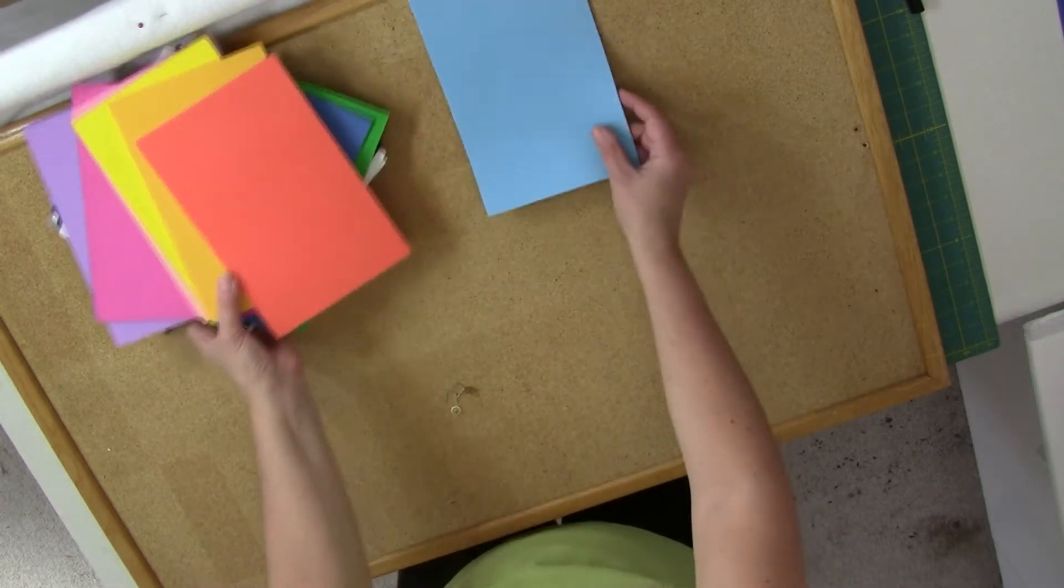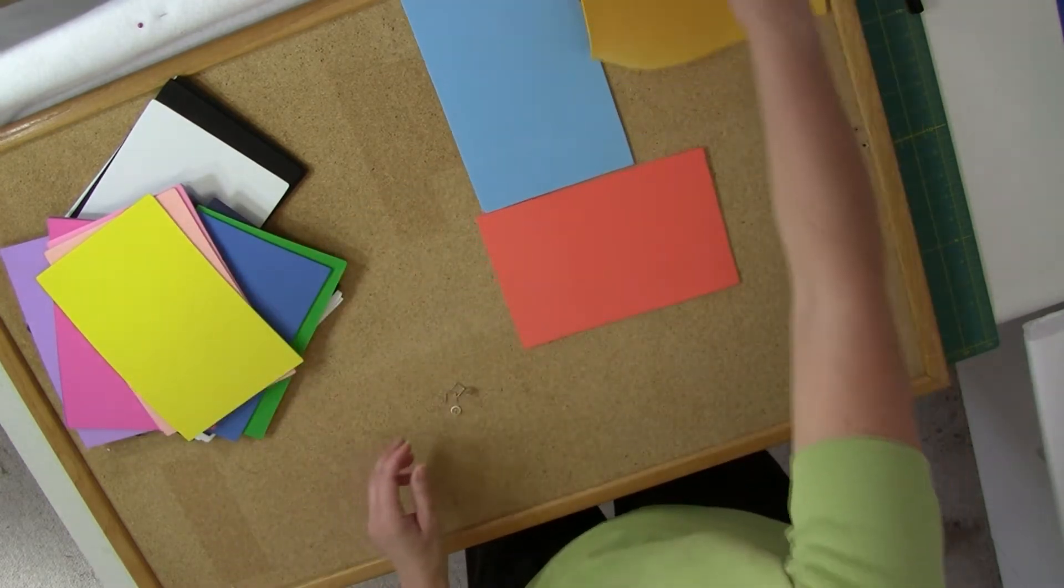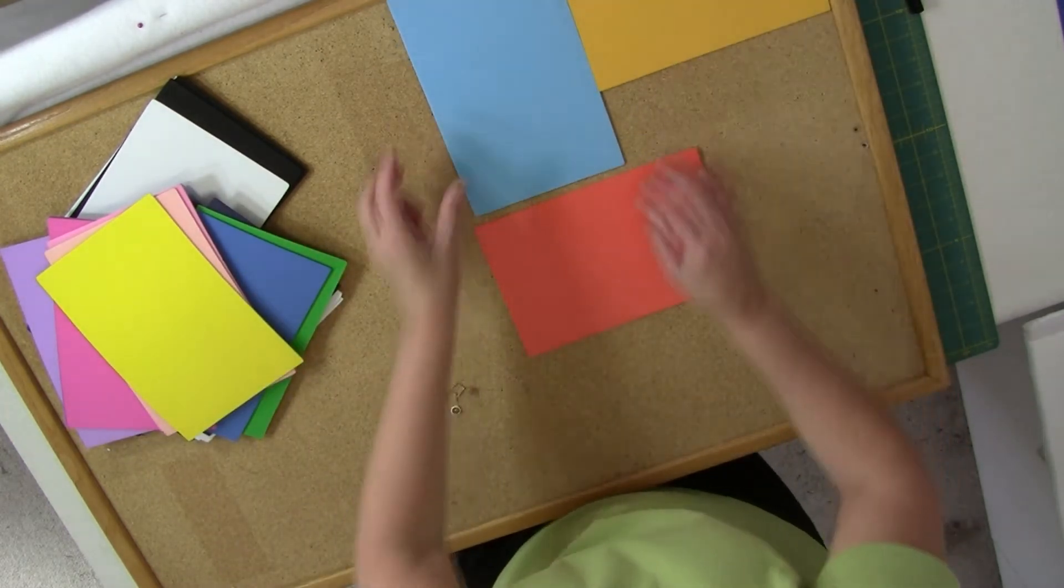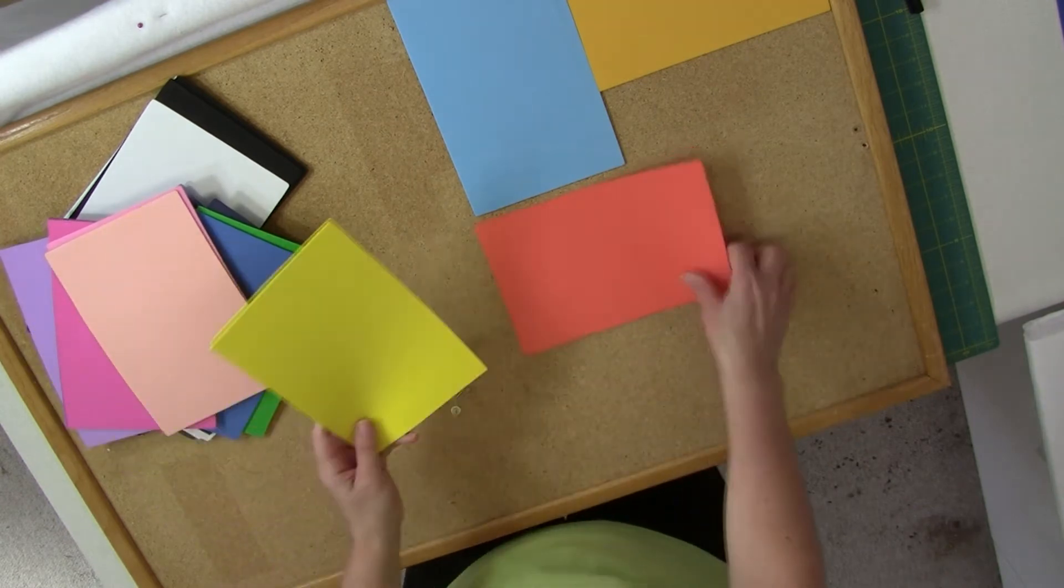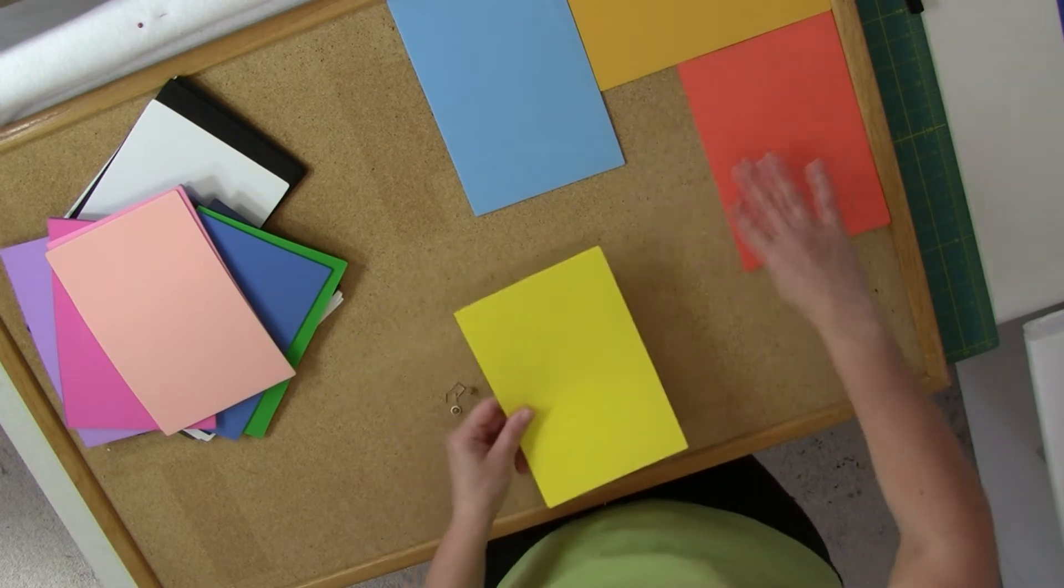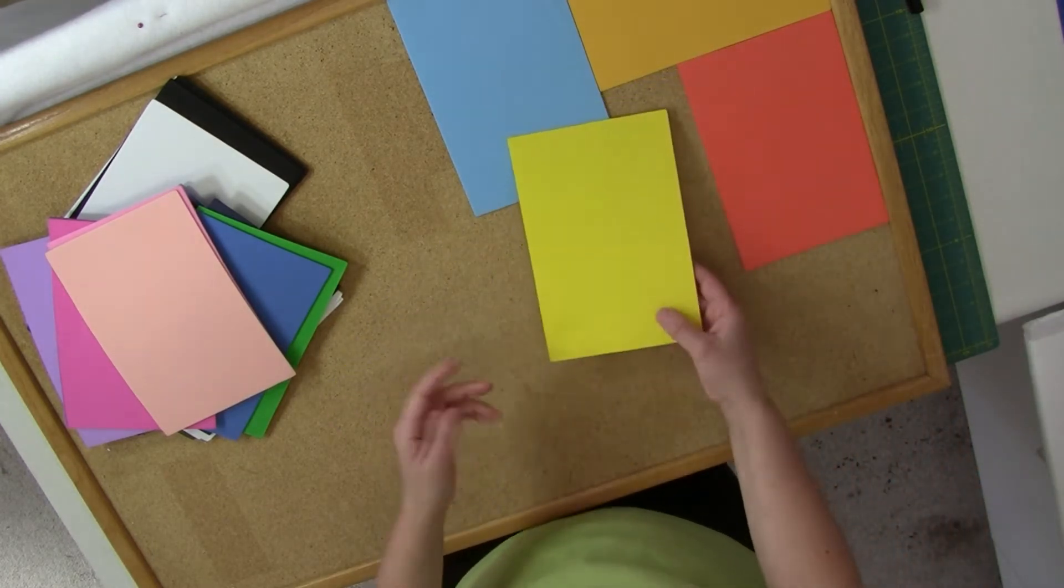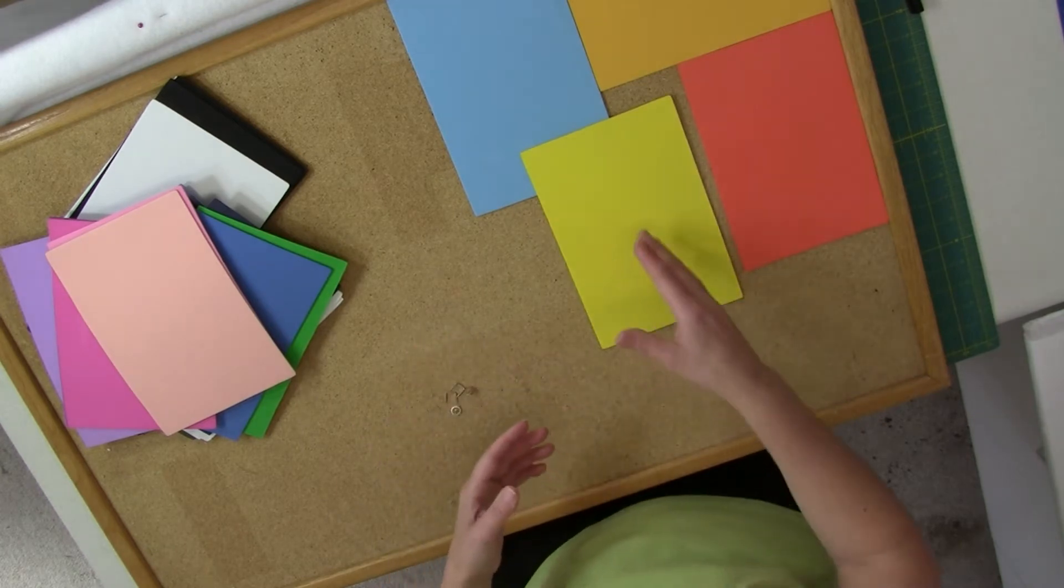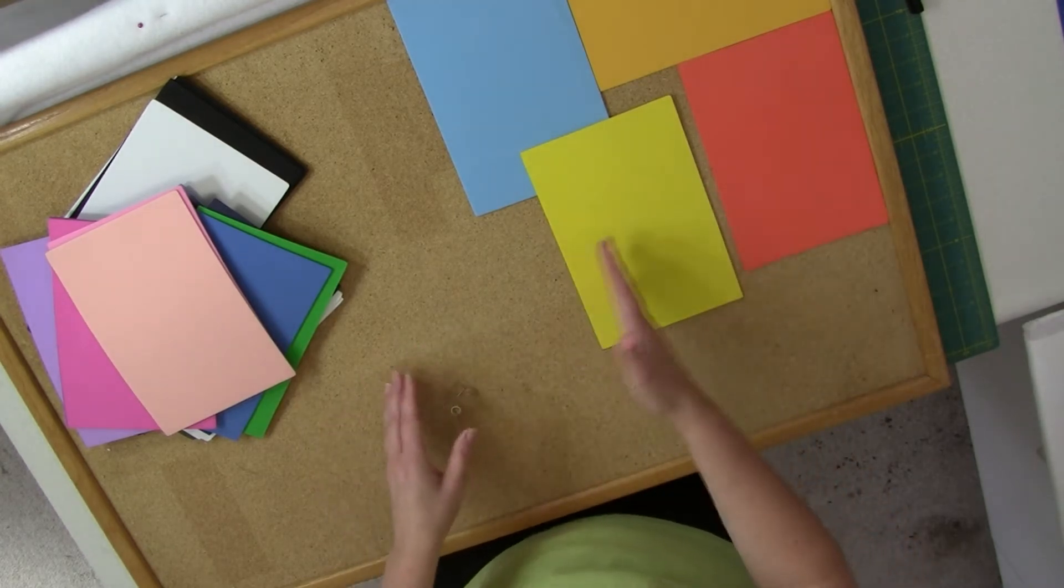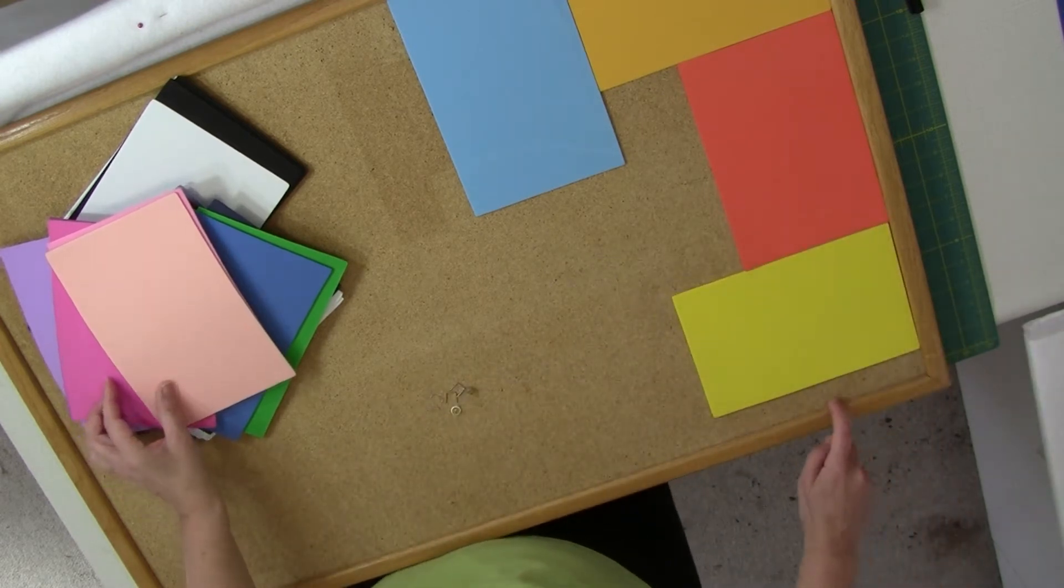Then the fun part—and you can get the kids to help you with this part too—is figuring out how the colors fit. You might want to make yourself a patchwork of pieces. This is exactly what happened on the other one. I wanted it to turn, so I ended up cutting the foam, which it's meant to be cut. Just use scissors or a rotary cutter with an old blade.